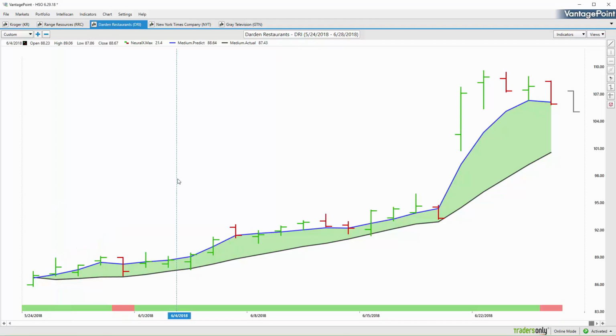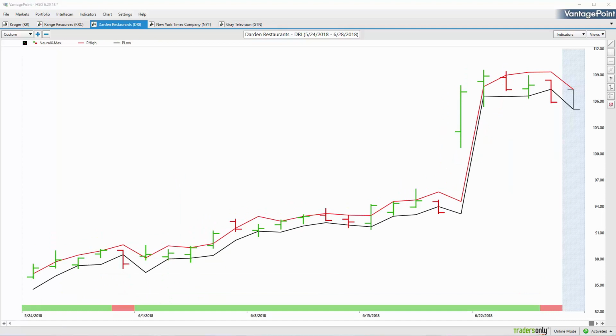And again, of course, we can look towards those predicted ranges, understanding that all of these levels are really known before each trading day occurs. You see how effective this can be over time, where we've got, let's see, 1, 2, 3, 4, 5, 6, 7, 8 entries into this market before we get this big gap up. And then also a few more good intraday levels to take a position on Darden.